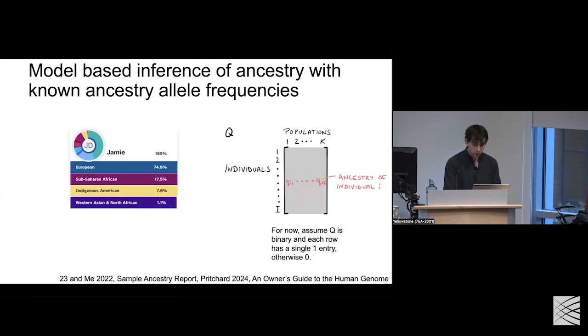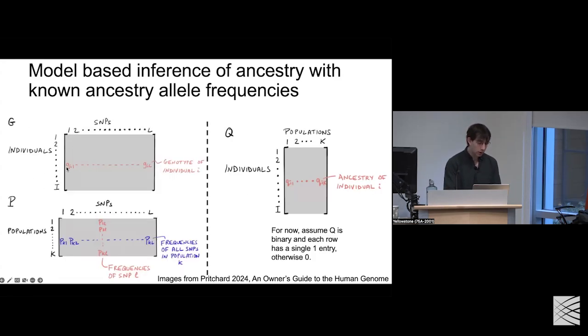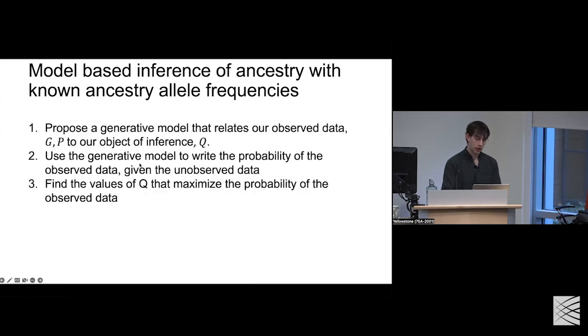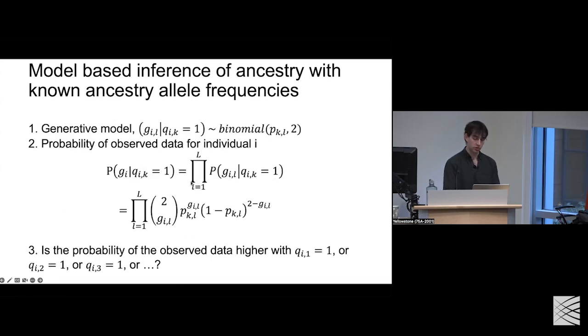But basically, yeah, let's just go back to this. So we're looking at the probability of one row of this G matrix, and we're going to say, what's the probability of G_i1? And multiply it by the probability of G_i2. Do this for the entire row of this matrix. This gives us the probability of an individual's observed genotype.